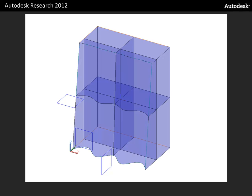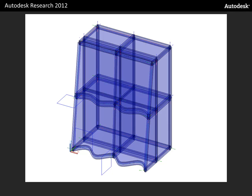What I can do, which is more realistic, is to define some planes to split this solid into its constituent cells. Now I can populate those edges. I built a structure component that took the whole collection of edges out of this non-manifold solid and threw it at this class. It worked out from how many faces were defining the edge where that edge was. Was it in the middle of the solid, or on the face of the solid, or on the corner of the solid? And then I could approximately find out whether it was vertical or horizontal. And so I could automatically populate my structural model using this rule-based system.